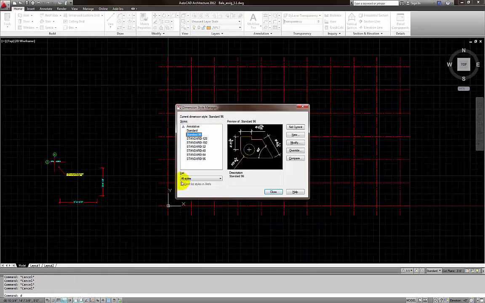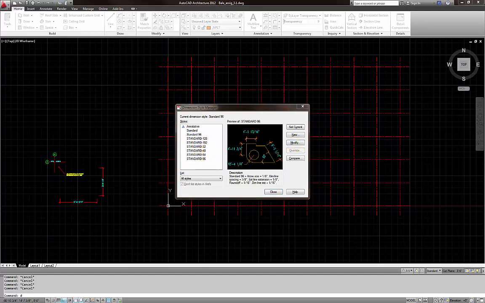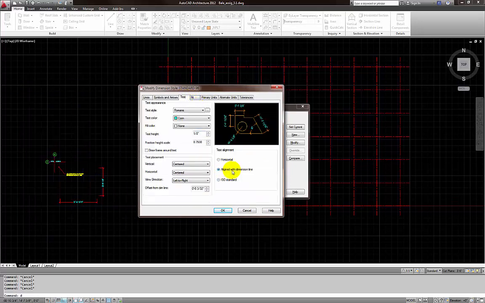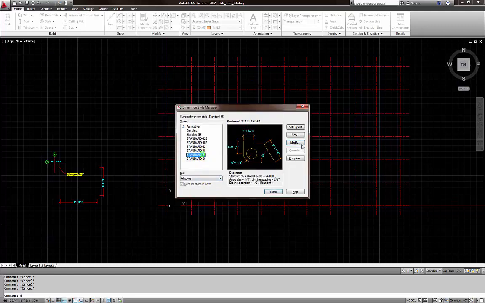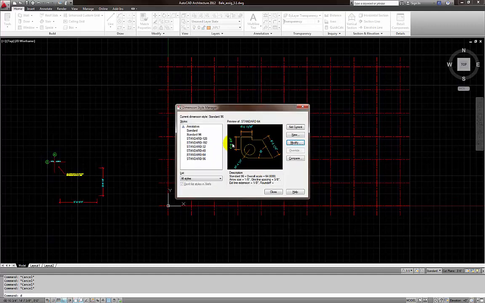Once you paste this, when you type D enter, you have all the standards come with it. The only thing that I want you to change is, go into each standard, modify. See this text aligned with dimensions, I want you to press this, and also this should be 3/32 of an inch. If you want to keep 1.8, by all means, it's fine with me too. Press OK. For everything, please change this to align with center, so it goes on up.